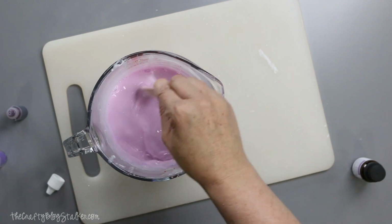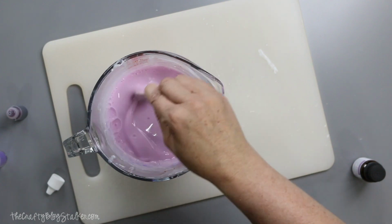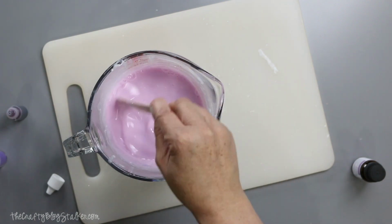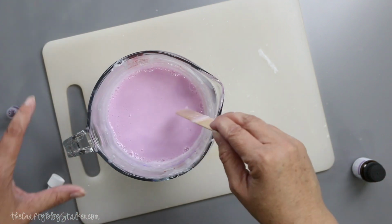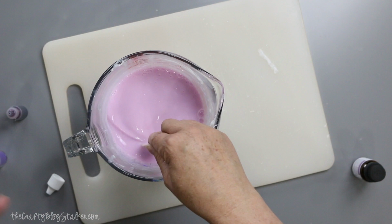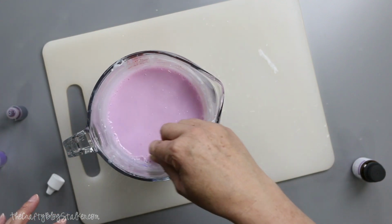It'll probably dry a more purple color. Do we need it to be more purple? The unicorn colors, that would be cool. I have done soap before where you do a bunch of different colors and then you pour it all in. And that is awesome, like a galaxy type of look. I've done that and it looks so cool.